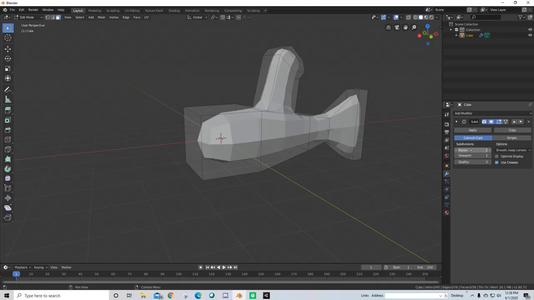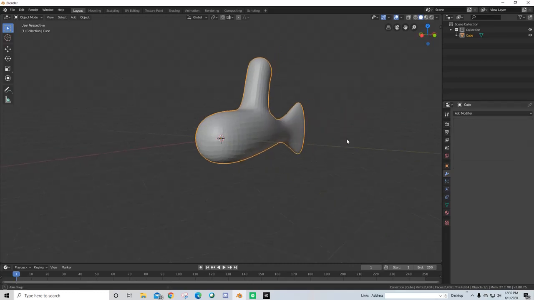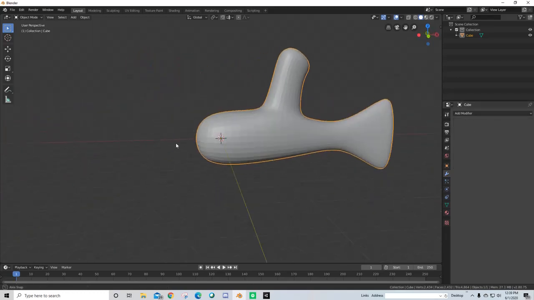So render, you don't have to worry about that. Over here in the little tickers we can kind of mess with on the modifier, render we don't care about because we're only going to be 3D printing it, right? We're not rendering it. Viewport, that's what we see here, right? So if we tick that up, you can quickly see sort of exactly what it looks like, what it's doing, right? So maybe I'll just put it on like 3 or 4 or whatever. And then you just go ahead and you have to be in object mode to actually apply it. We'll hit apply, and here is our wonderful fish, right?